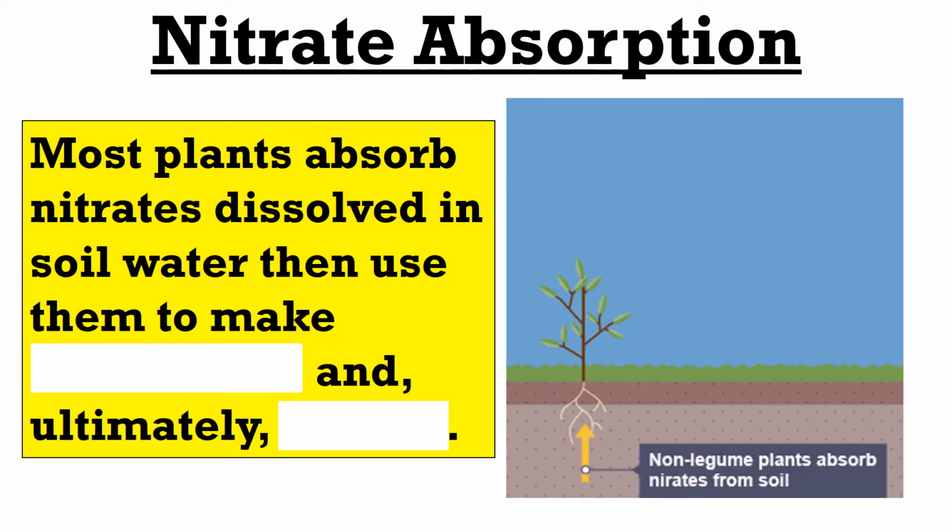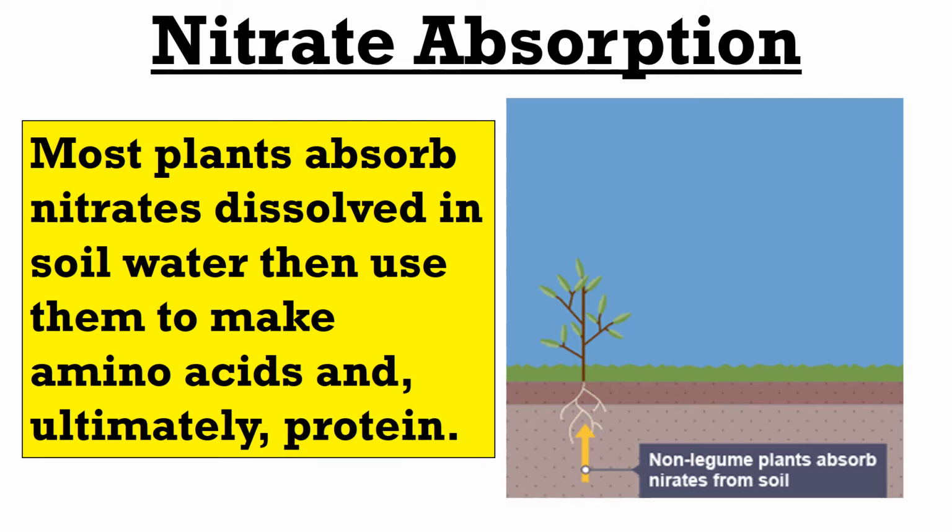Now the problem with nitrogen is, we breathe it in. You're breathing it in just now, but your body can't immediately turn that into the amino acids, which are used to make the protein, like enzymes. So we have to get it through our diet, basically. So this is the way it works. You've got plants and they'll absorb nitrates. The chemistry of this you don't really need to know. It's just nitrogen combined with oxygen is nitrate. And the nitrates are dissolved in soil water. The plants take them up and they use them to make amino acids. And we know that a chain of amino acids produces a protein. Okay.